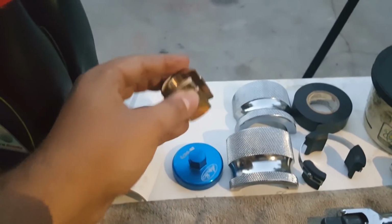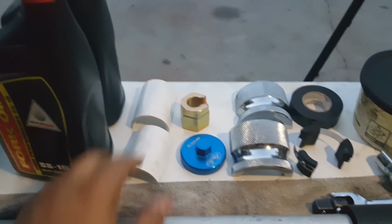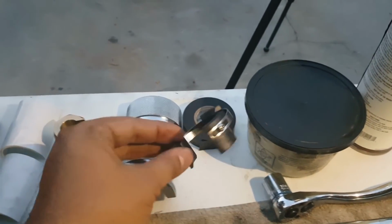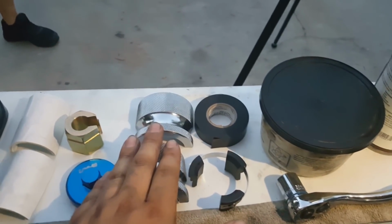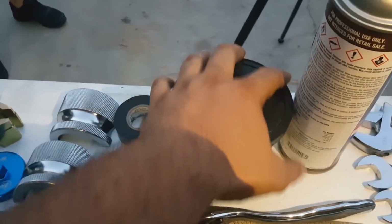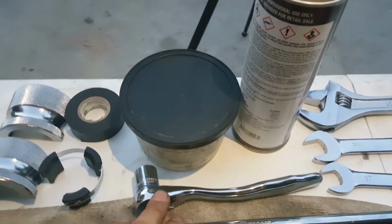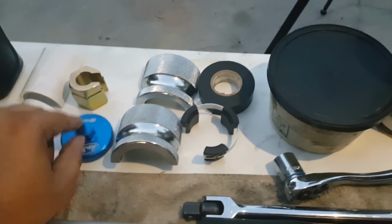This is going to be a tool from Race Tech that's going to get that cartridge thing out and the cylinder inside. This is a fork cap tool you saw me use earlier from Motion Pro to get the top cap off. This is a universal fork seal driver set. This one has little screws on the side, so that way you can actually adjust it for different diameters. We're going to use this to drive the seal in. We also have electrical tape, which you'll see where that comes into play later. This is going to be some grease to make sure that the seal gets put in nice and smoothly. A ratchet, and I think it's a 17 millimeter socket for this cap.